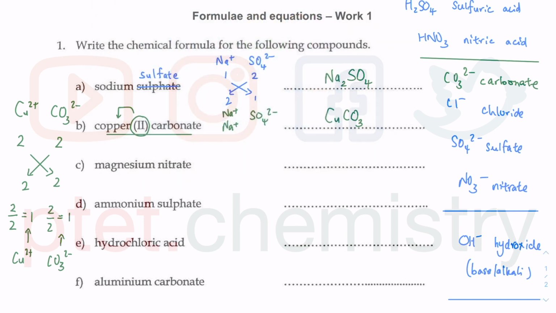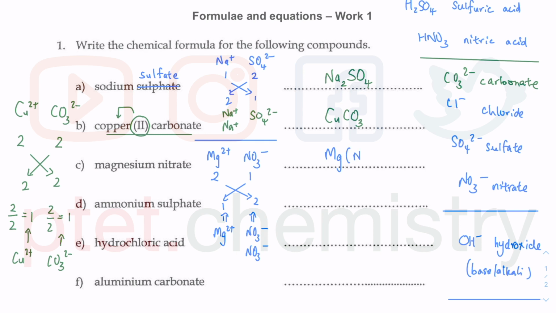Moving on, I have magnesium nitrate. I'm slowly running out of space here, but I'll try and work within the space given. Nitrate is NO3 minus. Remember, these are never given in the exam. You've got to know the formulas from the name itself. Magnesium is a group 2 metal that forms a +2 ion because they want to complete the outer shell. Now you have 2 for the valency of magnesium and 1 for the valency of nitrate. You cross multiply them. So for magnesium nitrate, the 2 goes on the right, the 1 goes on the left. What this means is 1 Mg2 plus, and NO3 minus and NO3 minus. So you've got 1 of these, and you've got 2 of that. So ultimately you have 1 magnesium.